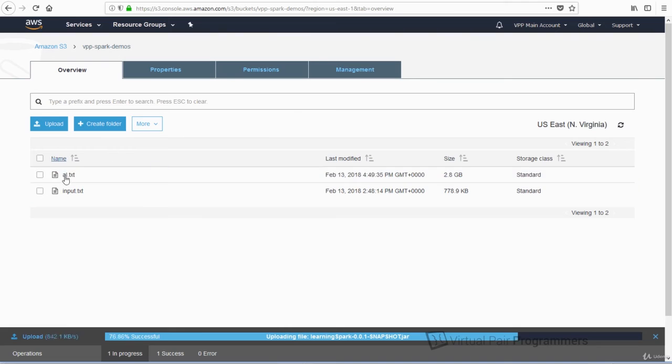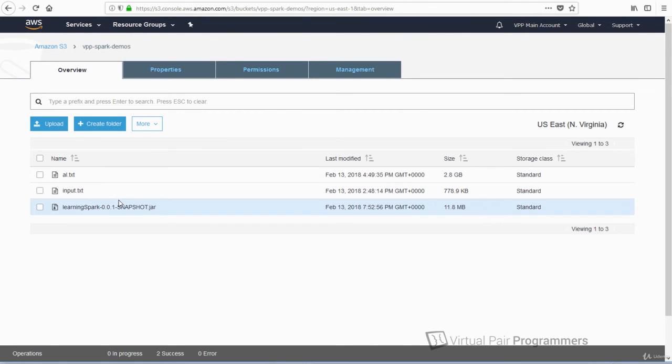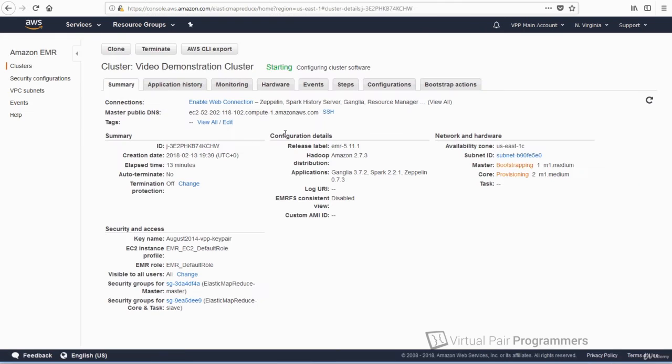So the idea of putting it in this S3 bucket is I'll be able to easily download it to our cluster. That is, at least when the cluster's finally started. So yeah, while I've been talking, good timing, the cluster is now up and running. It's quite easy to work with these clusters. What we've got here is a master public DNS, which is going to point to the IP address of the master node in our cluster.